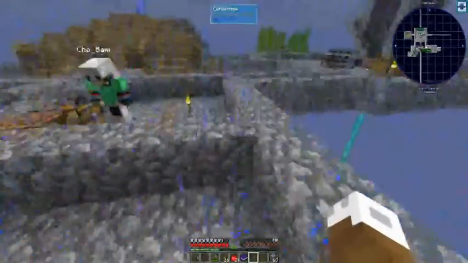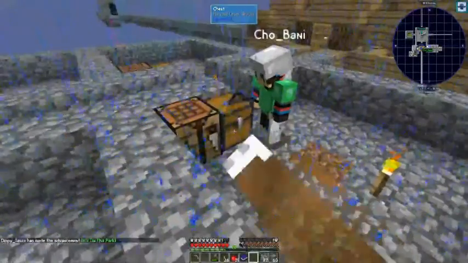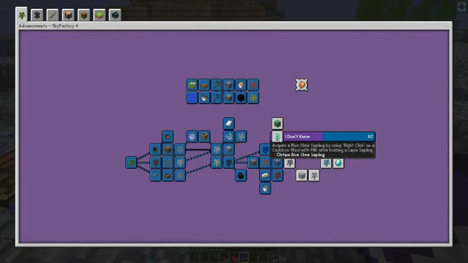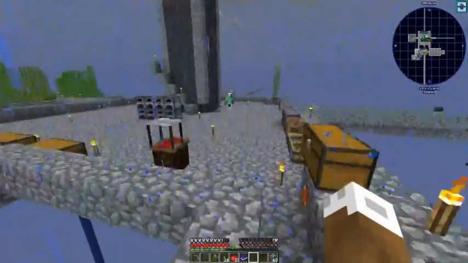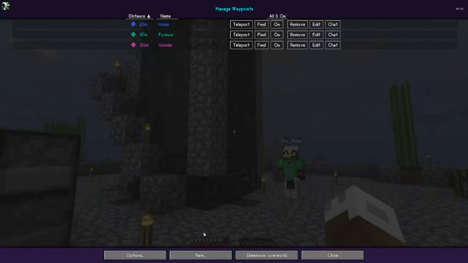Yeah, they're in this chest over here, right next to me. I have 33 iron amber, that's 66 ingots. I need you to disable this for a second. Hello? I'm alright.